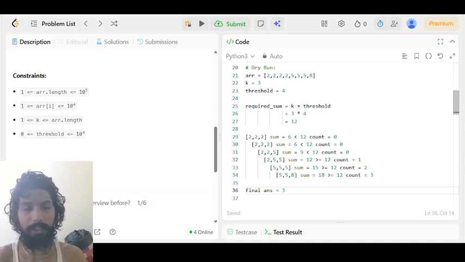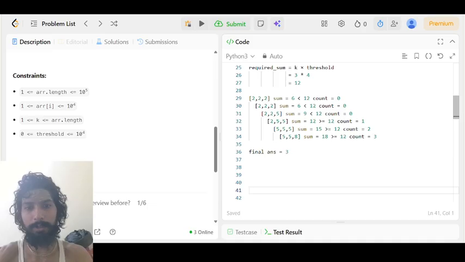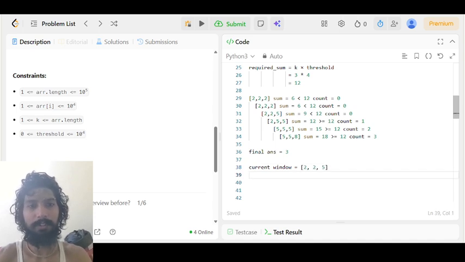Suppose the current window is 2 to 5. Its sum is 9. To move to the next window, we remove the outgoing 2 and add incoming 5. So new sum becomes 9 minus 2 plus 5. Let me write it down just to show you how the window is updated. So current window is 2, 2, 5, its sum equals 9.